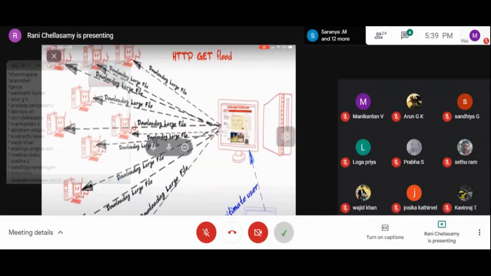The GET requests are flooding the web server, so the web server could not respond. The traffic at the web server is overloaded. What does legitimate user mean? The true users, who are the users of web browsers. If a legitimate user sends a request, the web server could not respond to them, because the attacker keeps sending HTTP request messages to the web server.